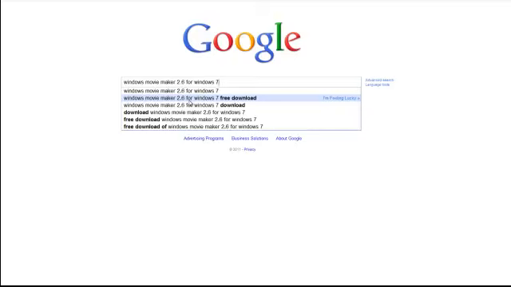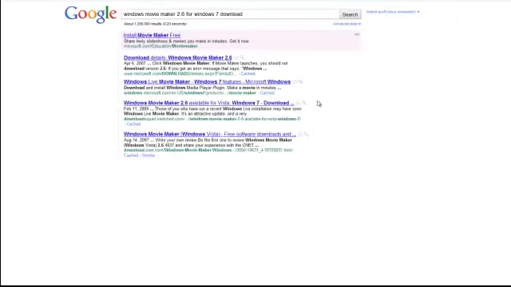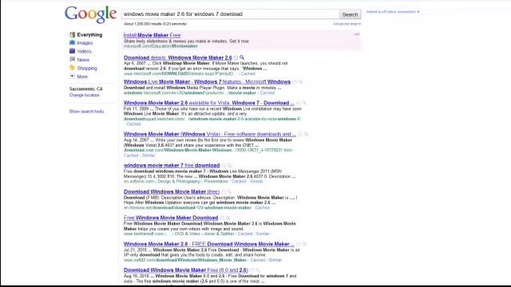And if you go to Microsoft, you can get it there. There's other places you can get it. Download at CNET, the place I was just at a moment ago, free software and downloads. This is for Windows 7 and Vista. So here it is right here. You can download it. It's about 7 small megabytes. Okay, let's go ahead and go back.